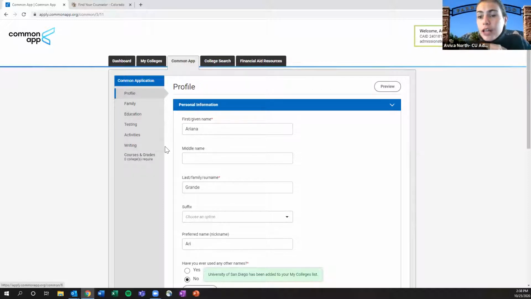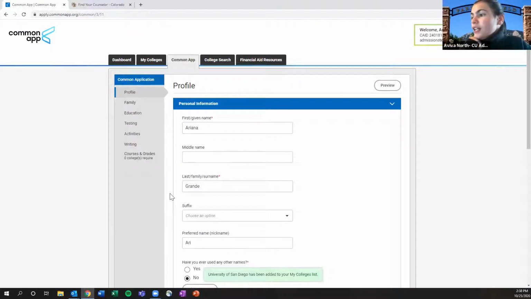So a lot of information on the Common App, they're going to ask you a good amount of personal information, and it can feel a little bit weird because we ask where you were born, where your parents went to school, if they did, all of that stuff. Keep in mind that we're not necessarily evaluating you on those answers. We're really just trying to get background information on who you are, as well as help with our own data that's going to come into play if you choose to enroll and all of that good stuff.